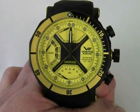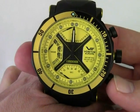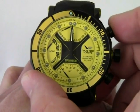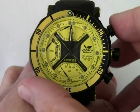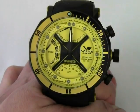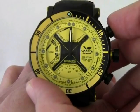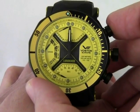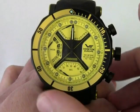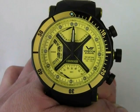Okay? Now, the last mode to set, one more push, and you now can index the seconds, if they weren't at the beginning. And again, same thing will happen. If you push and hold, boom, indicator disappears completely. What have I done? Done nothing, except set it all the way back so that you can start, press, and move it to the 0 position. And there you have it. You have now indexed all of the hands on your Lunokhod 2.